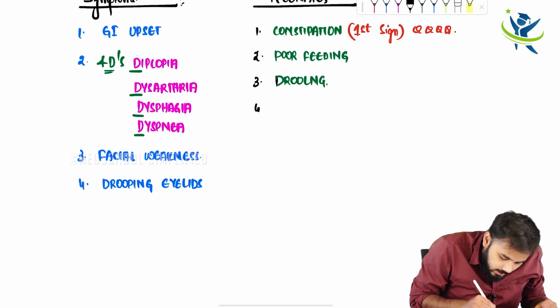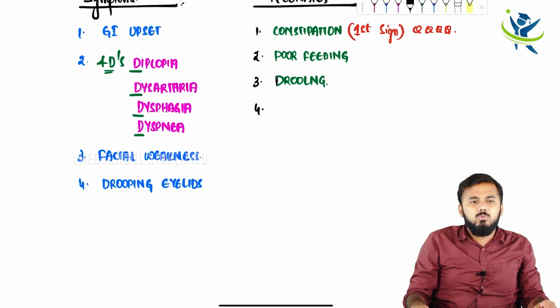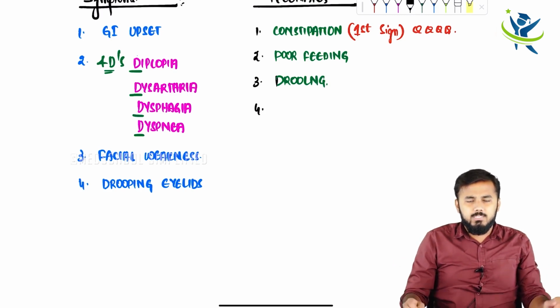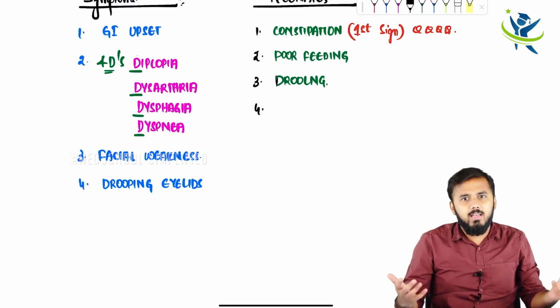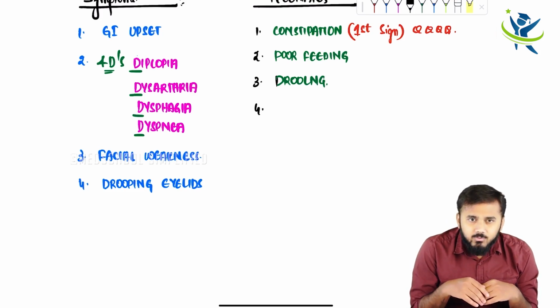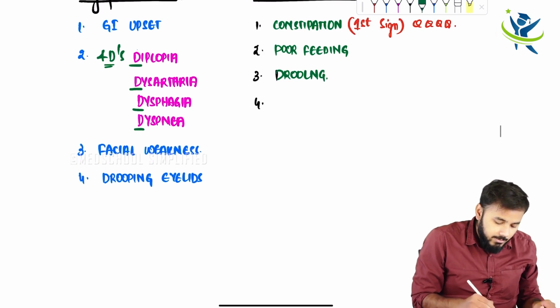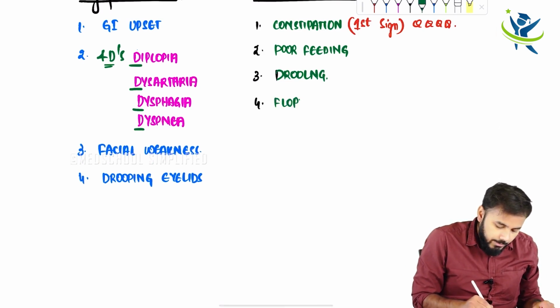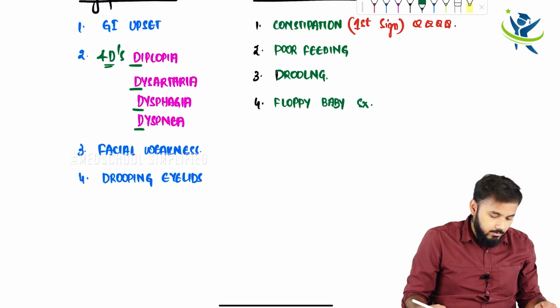And finally, as all the muscles in the neonate become weak, the baby also becomes loose, right? For example, I'm standing like this. But if I am a small baby and I have botulism, then I droop down like this. I become floppy like this, weak like this, loose like this. So if these things are happening in a baby, that is called floppy baby syndrome.